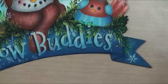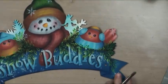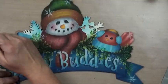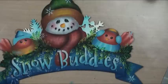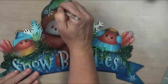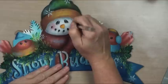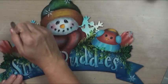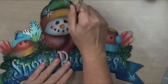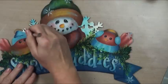And I think I want to take a scumbling brush, and I want to take some of our Indian turquoise, and I want to kind of draw colors around a little bit. Okay, so I think I'm going to bring some of my Indian turquoise onto the birds' tails. And I think a little bit on the scarf. And definitely in the hat. Okay, then let's go ahead and just streak just a little bit on the scarf. Maybe just a little bit in his face. Okay, look at that, just highlighted just a little bit. A little bit on here and there. I'll draw this color in just a little bit. It's screaming out loud just a teeny bit.